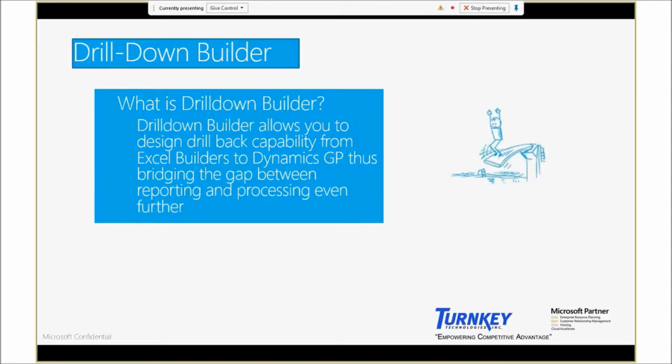So Drilldown Builder would go hand in hand with Excel Report Builder, and let's say that we created that Excel spreadsheet that had the customer data on it, and we wanted to make the customer name a hyperlink back to GP. With Drilldown Builder, we could do that, where we would say that this customer should tie us right back into GP, and the user would be able to, from that Excel report, click on that and hop back into the customer maintenance window or whatever we designate for it. So a lot of flexibility there of being able to build these drilldowns to go back to data in the system. So you've got the summarized level up here, and the ability to click on it and drill in further back to the GP window or another function that you deem necessary in your workflow.